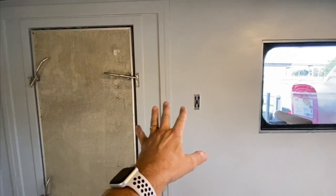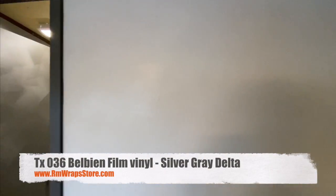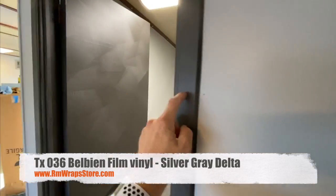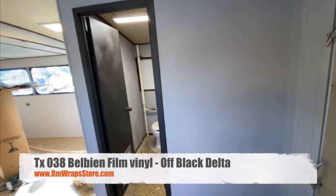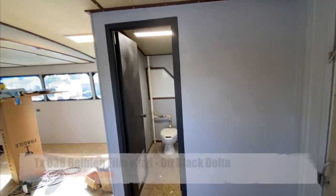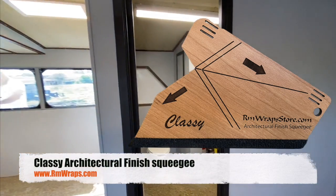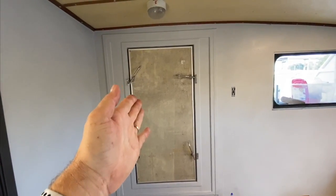What you see right here is the Belbien TX 036 and TX 038. All the squeegees I use are my own, and it's the classic squeegee I use on this one. So let's start right from here. This is the main entry door.